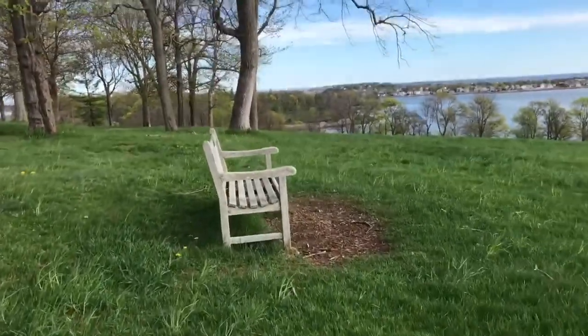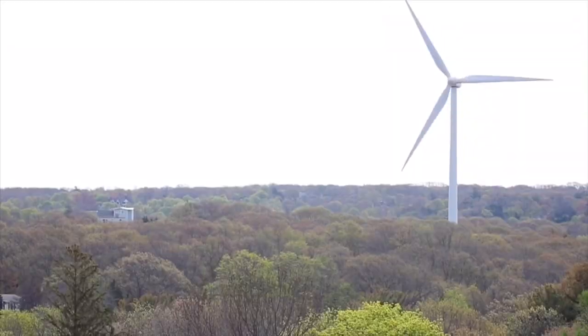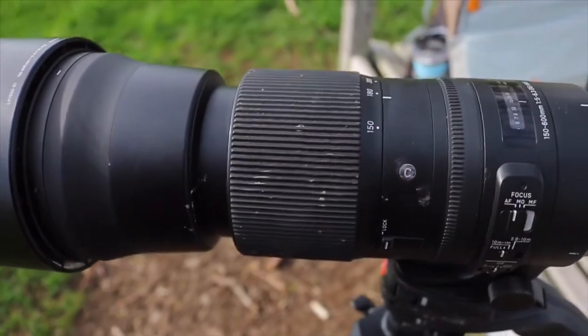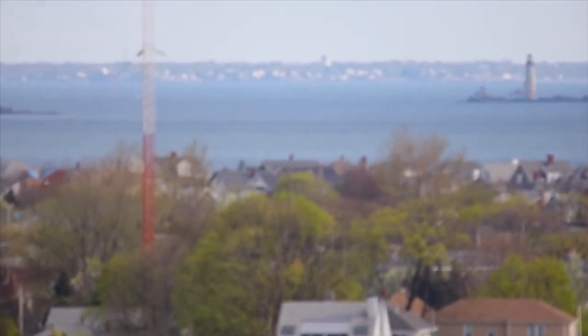I'm just gonna sit on this bench, look at my pictures, and chill out and relax. As long as I get a few shots I like in one day I'll be happy, but looking at them now I already know they're gonna be great. It's a great morning and I've just been working a lot, so it's really nice to get out, get some fresh air, and get away from work.